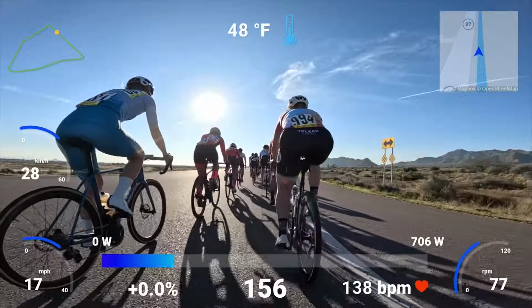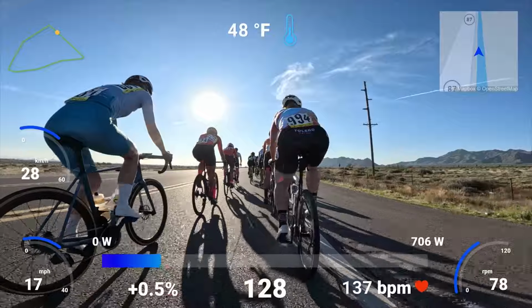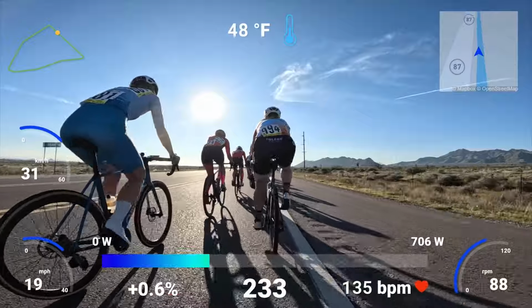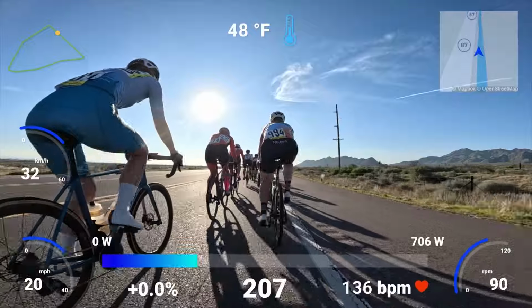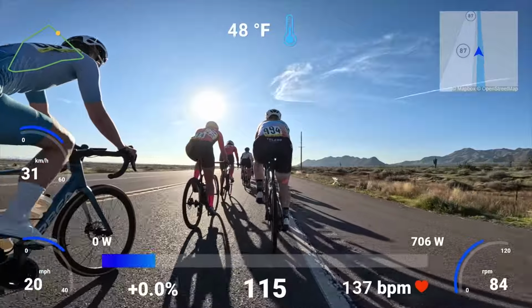Yeah, and like you said, if you're on the side that's getting wind, obviously your watts are going to be a little bit higher as well. As you can see, it seems like people are pedaling a little bit easier on the left side, with a little less tension in the legs. So I think it'd definitely be a little better if you're in the left lane instead of the right side here.